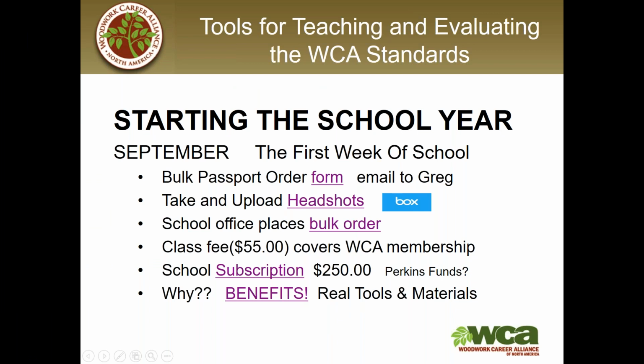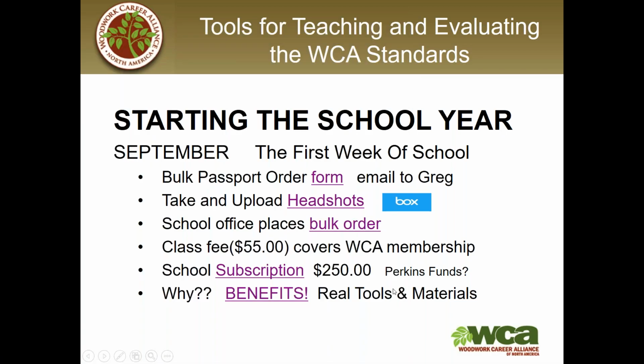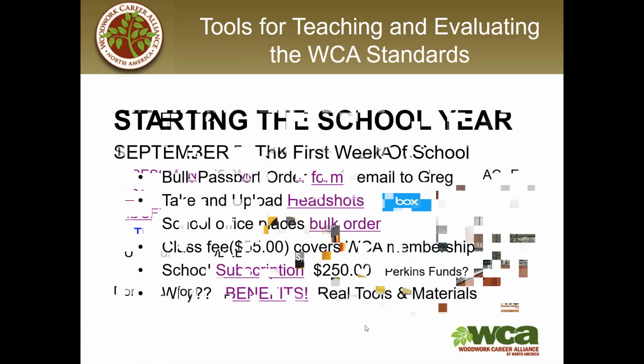Next, the benefits. So this is a picture of the things that we've received, things from Rockler, Quick Screws. One tip is that Quick Screws gives you $50 for free, but they charge shipping and handling up until you make a $100 purchase. So I always buy $100 worth, get 50 of it for free, and don't have to pay the shipping, which is usually equivalent to, you know, like one of these boxes of screws. So it makes sense to plan ahead and buy all of that at the same time.